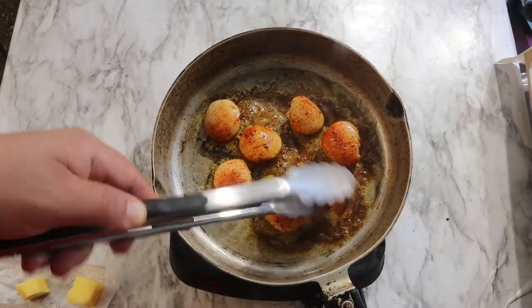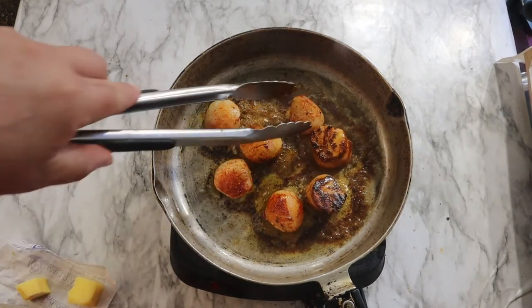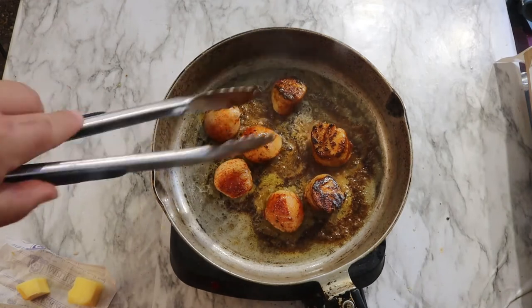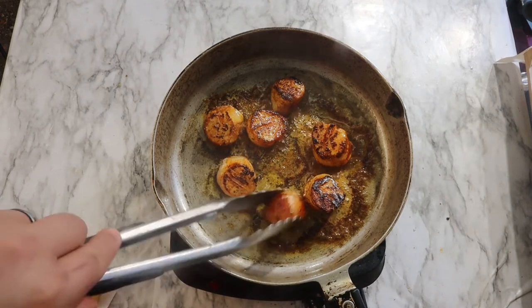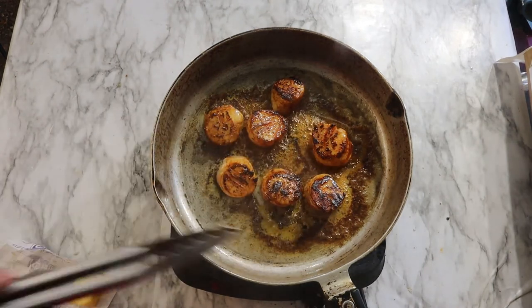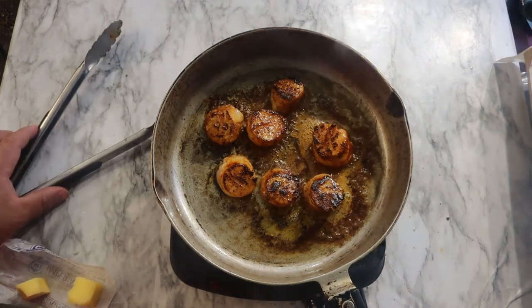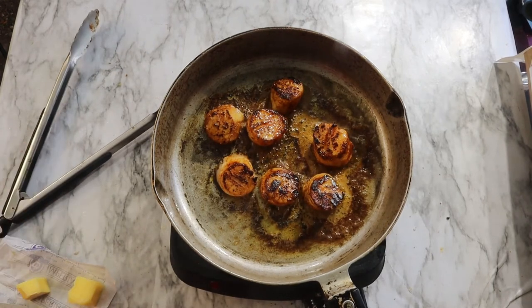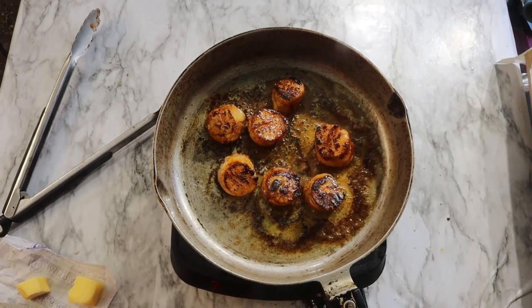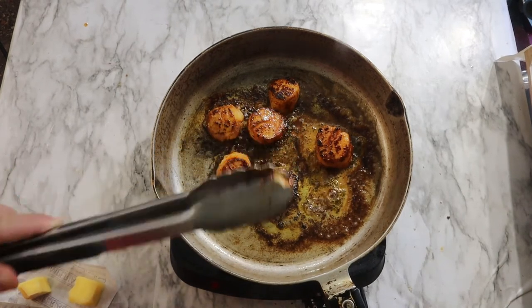We're gonna go ahead and flip them over now. Look at that crust forming. Oh yeah, these are gonna be real good. Nice charred spots on them. This is gonna be nice. And we're done. Look at that. Nicely done.